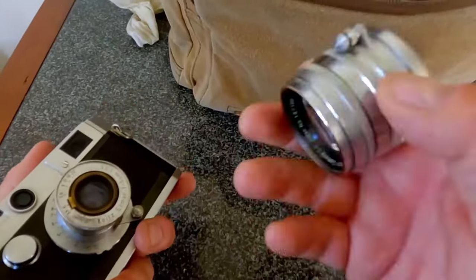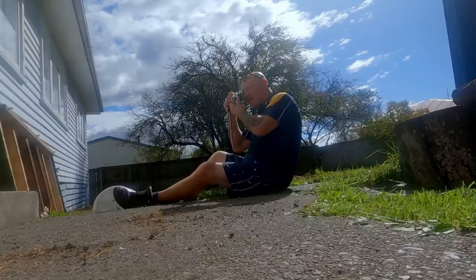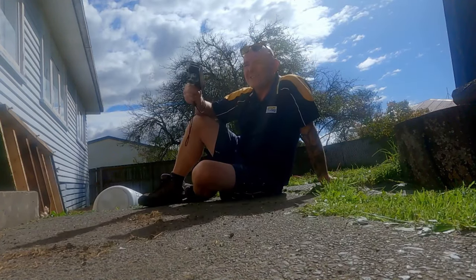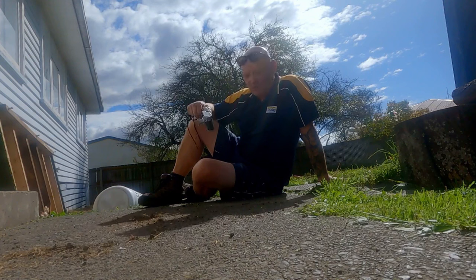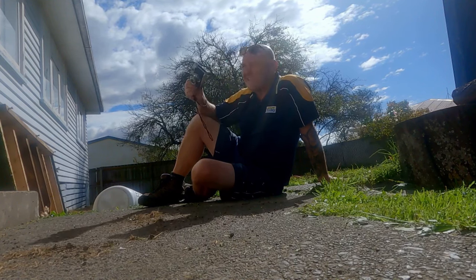I've enjoyed using the Canon, that's for sure, but this is the one that I'm really looking forward to. Corbin! Good boy! Any other subject, landscapes, static subjects where I can set my focus, get a nice portrait, easy.